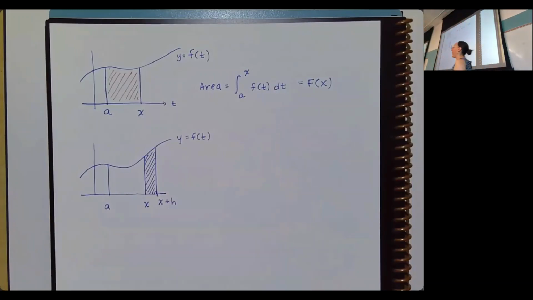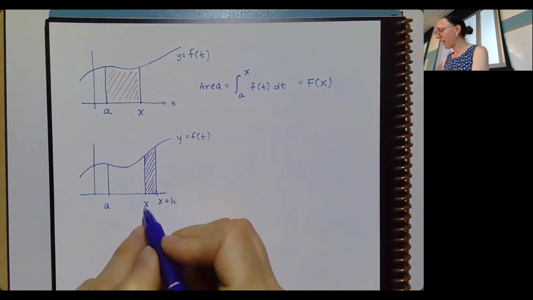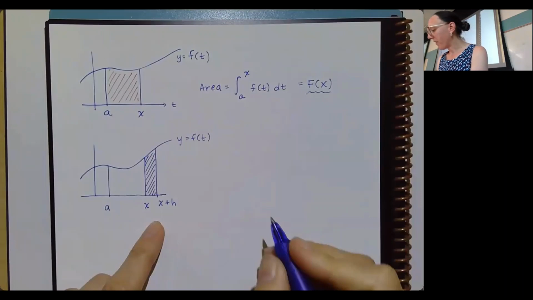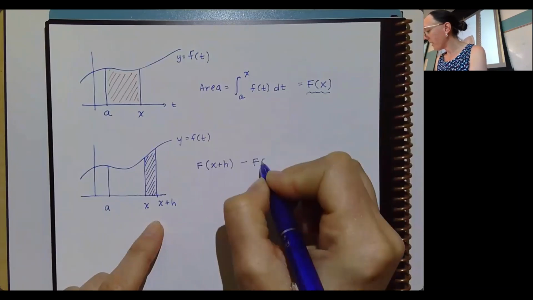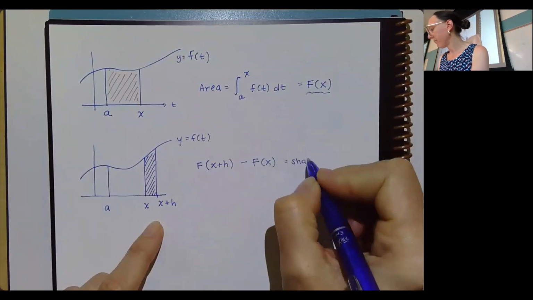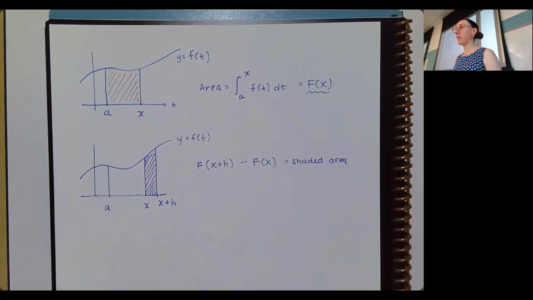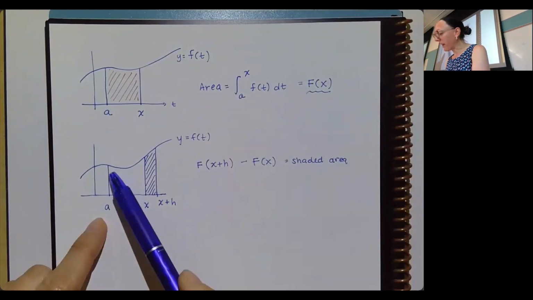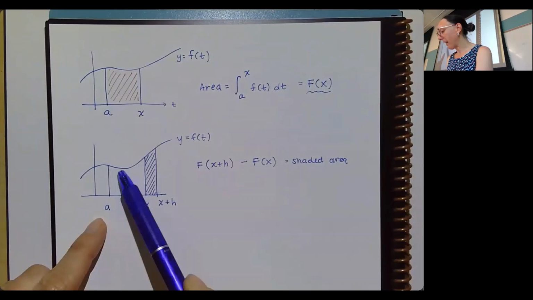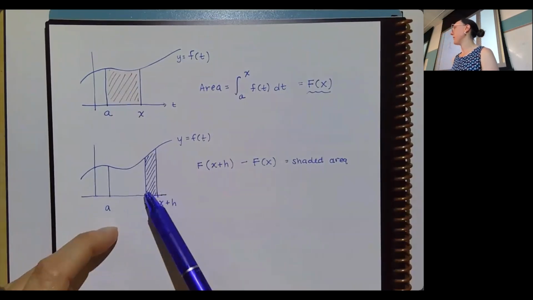And if in your head, you're thinking, oh, wait, x plus h, that's got something to do with that word from 17a we did a lot, right? That is where we're going here. That x plus h maybe makes bells go off in your head. Oh, yeah, that's a derivative thing. Well, that area in there, if I think about it as this function, that area is f of x plus h minus f of x. Because that integral notation says that if I go from a all the way to x plus h, I have that big area. And then if I subtracted off the red area that we had in there, I'd be left with just this little piece.